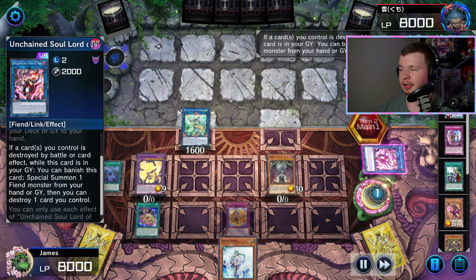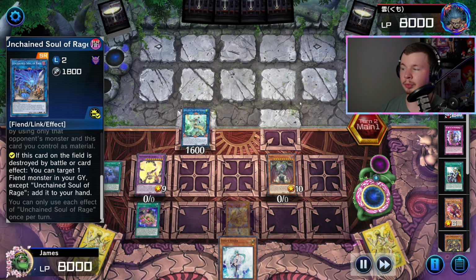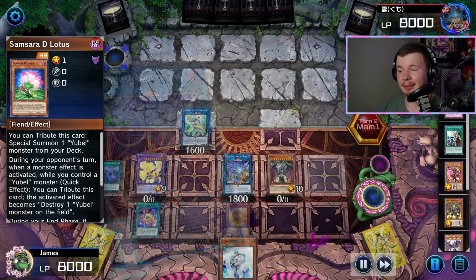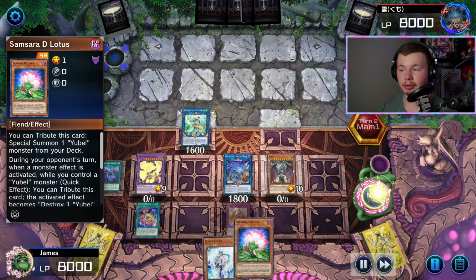We get to trigger the effect of Yama as well as Unchained Soul of Rage. Yama will bring back the Soul of Rage, and Soul of Rage will add to your hand your Lotus so that you get some grind game with that card. You know, you get another starter for turn 3.